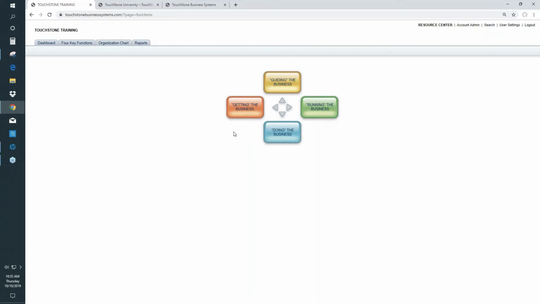And visualizing this and seeing it in TouchStone is really beneficial when you're talking about building a business. A lot of business owners get really mired in the details about everything that's happening and who's doing what. This area, the 4 key functions, allows you to view your business from an entrepreneurial point of view. It's like you're looking at it from above and you're seeing the landscape below, like when you're in an airplane looking down at the land below. So this helps you see it with this lens. So these are the hierarchy, the 4 key areas.